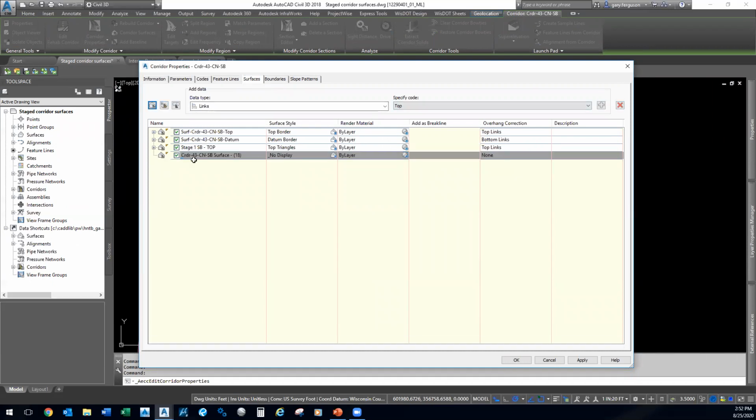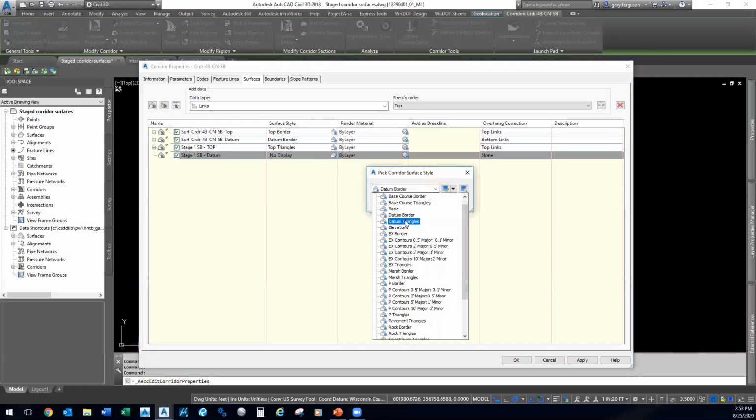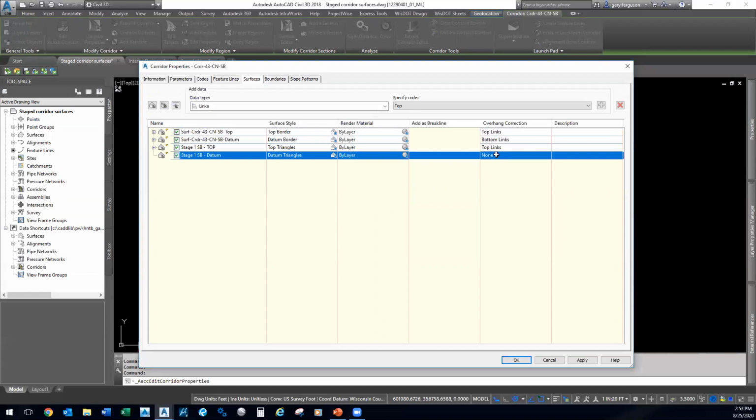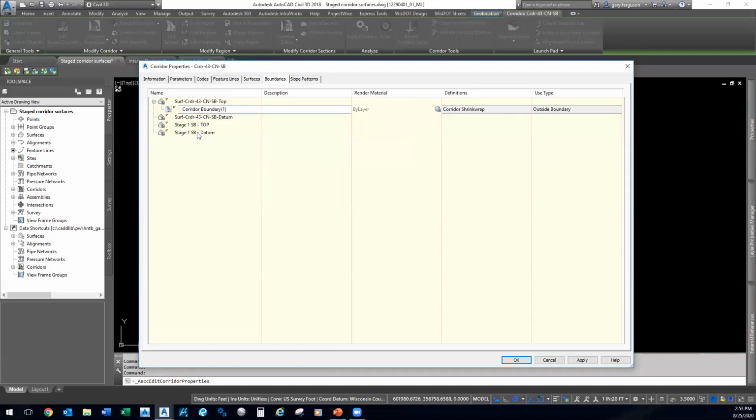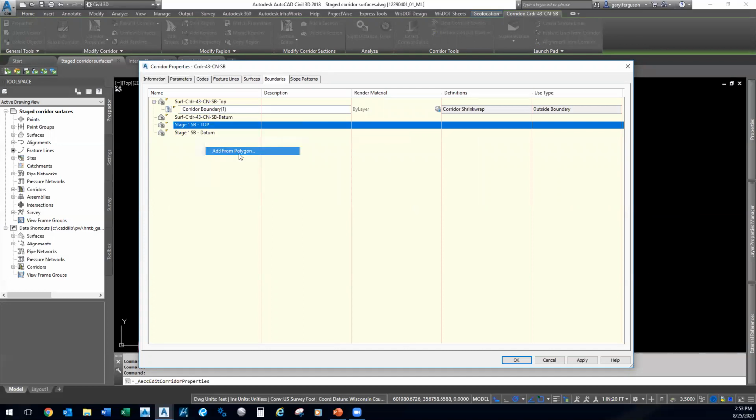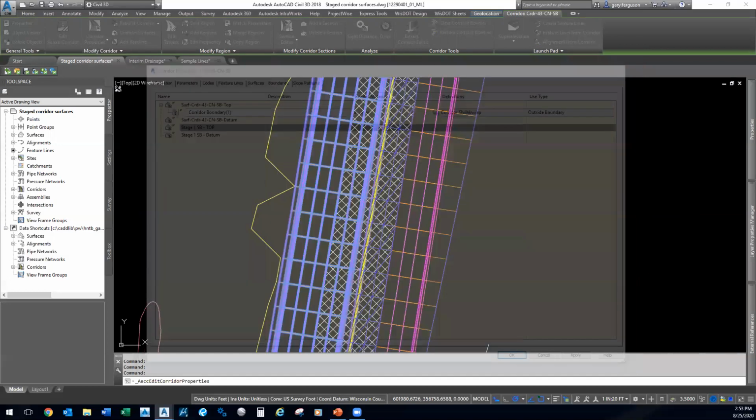Then I'm also going to do this for stage 1 southbound datum. Show that as datum triangles, bottom link overhang correction, and I'm going to add my datum links as a break line. Okay, so now all we have to do is find our surfaces, add from polygon.